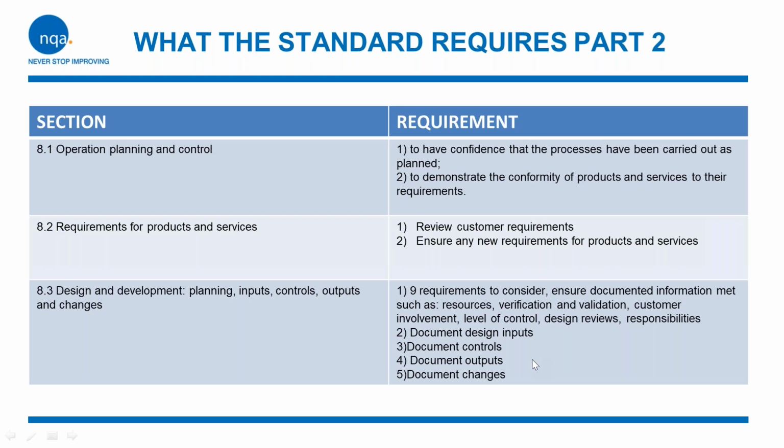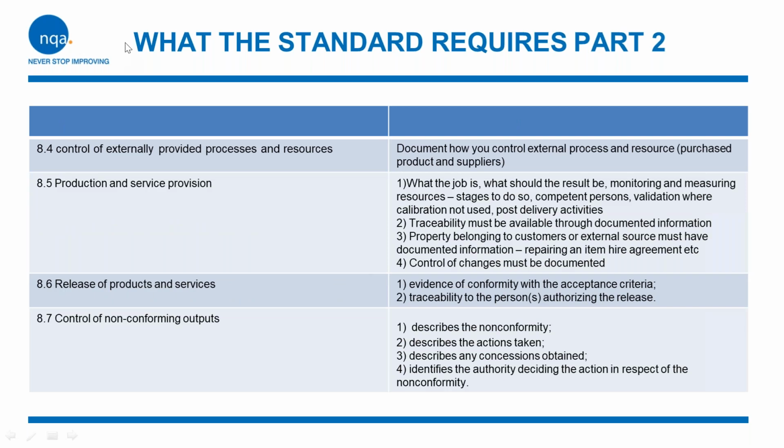Document outputs. So if we've, say, done a design for an electric item and we've recorded on the schematics, but we're at version 4 now instead of version 1, what's the changes in the outputs? And of course that leads you to document changes itself. So again, if you work in that field, you'll be very familiar with that format, and it's not actually the standard asking you for anything unusual. But if it's design, yes, it must be documented, and it's fairly obvious as to why.